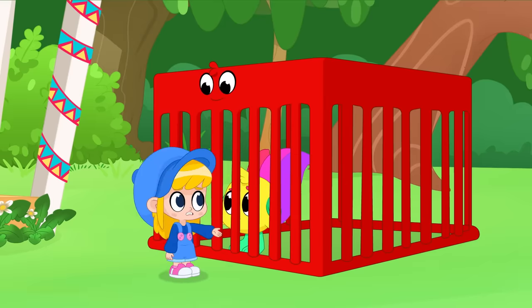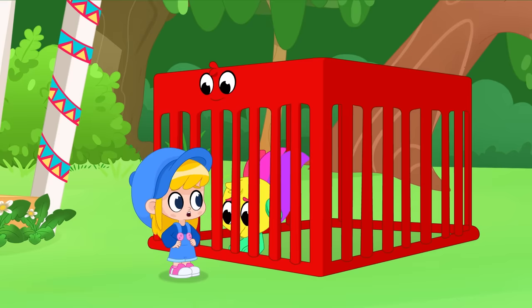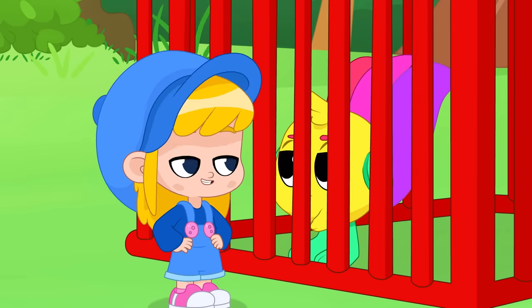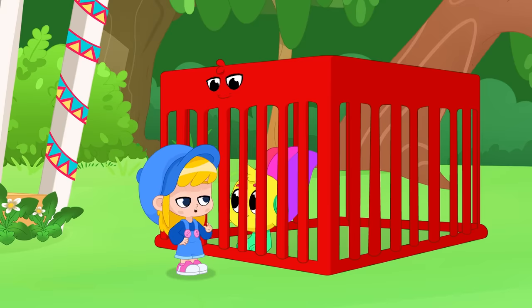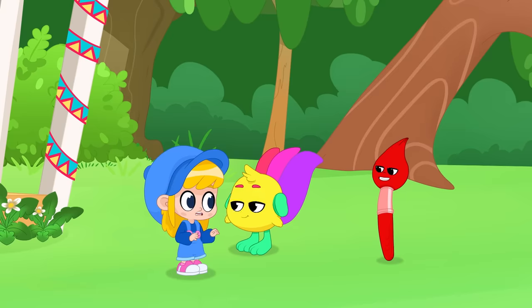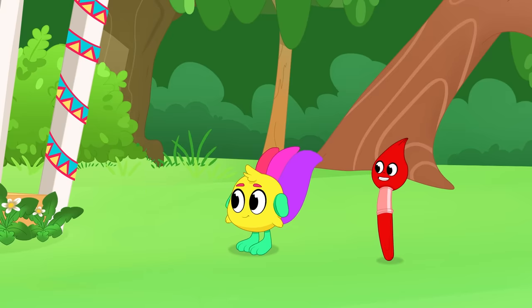Having fun, but you've taken the colors out of almost everything on the farm, and the festival is about to start. But now, you'll have to put all the colors back. Don't worry, Morphle can help. Morphle, morph into a magic paintbrush. I need to go help Felipe. Please hurry, the fiesta is about to start.